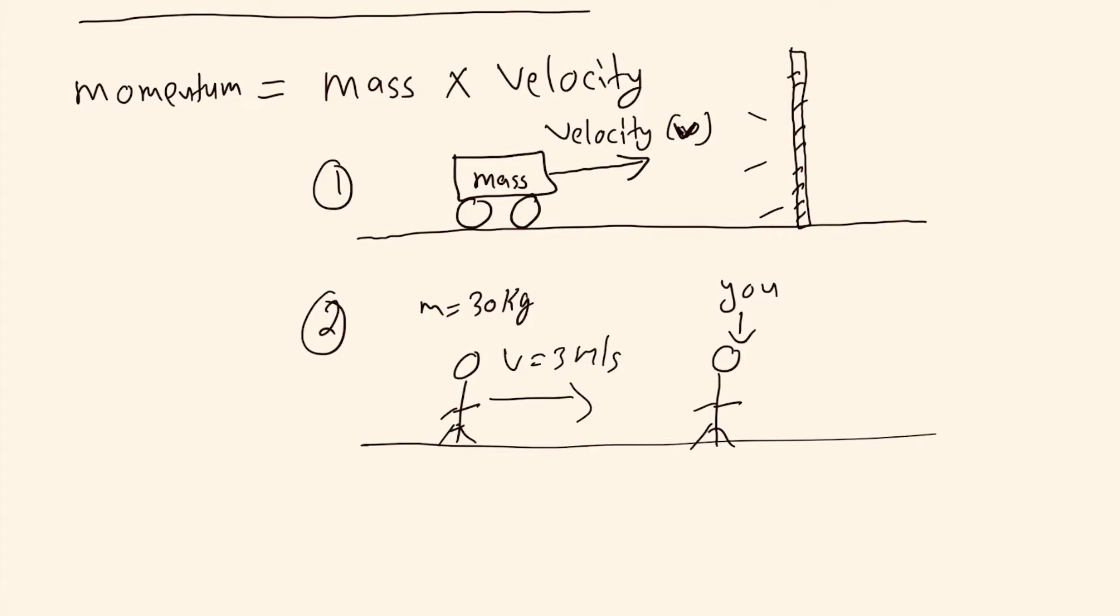But let's say you have a friend with a mass of 120 kilograms and he's running towards you with 10 meters per second and you're going to stand in front of your friend and try to stop him. Do you think you're going to have an easy job doing so? Of course not. So the difference lies in the momentum, which is how difficult it is or how easy it is to stop a moving object, and momentum is basically the product of the mass and the velocity.